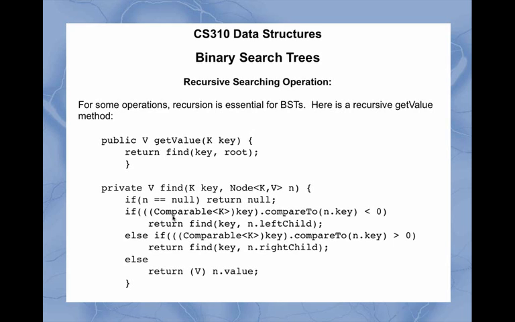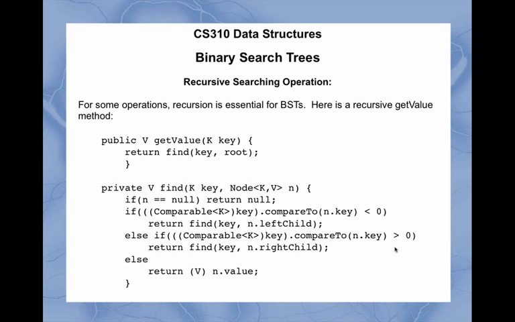Now we compare the two keys, the one that's passed in here, the in, and the key we're looking for. So we compare the data at in.key and key. If the key we're looking for is smaller than the key at the current node, then we call this with the left child. Otherwise, we call it with the right child. And then down here, if we didn't return, it's not null, and if it's not less than and not greater than, then it has to be equal.